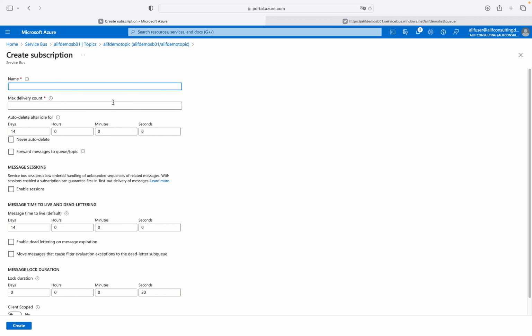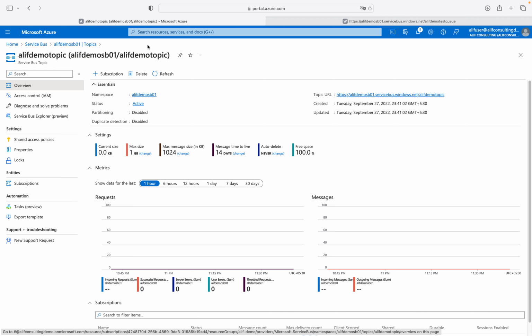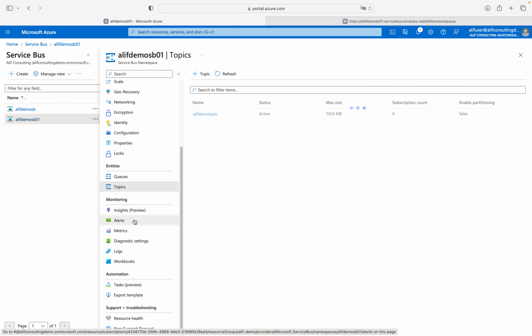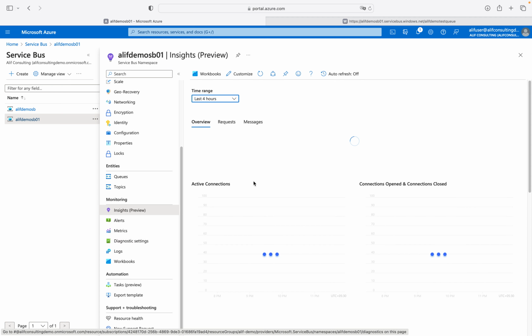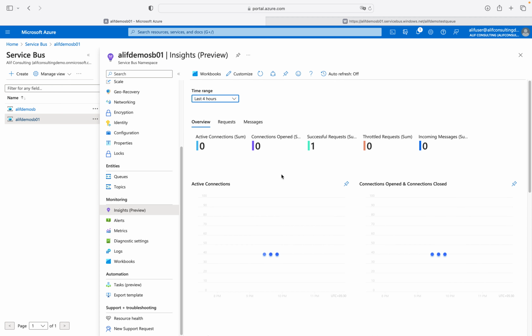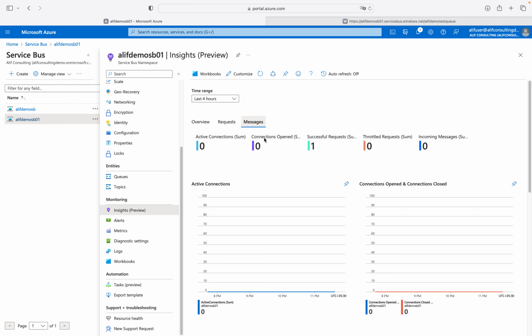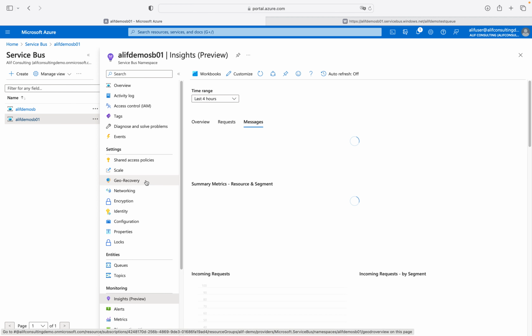What the maximum delivery count is and all those things, and from here you can further configure your topics as well. Apart from that, we do have monitoring available within the service bus, which can help you get metrics like overviews, requests, messages directly from the Azure portal.